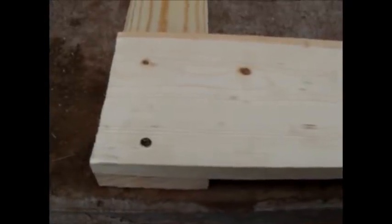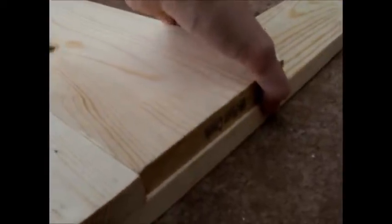Put one screw on either side, that way you can adjust the angle of this board if you need to. So I put one screw here, one screw there, and then put my second board on top and make sure that on the side here, it's in alignment. Now, on this side, this vertical post only comes up to here, but I'm just going to put a screw in this way on top, and then on this side, I'm just going to put the two screws in the regular way. But I'm also going to be careful that I am actually going into this board.